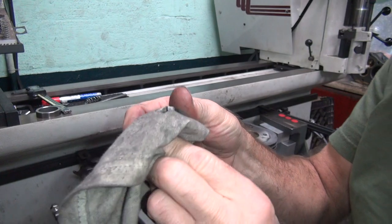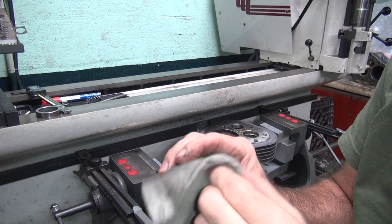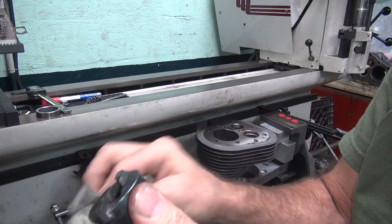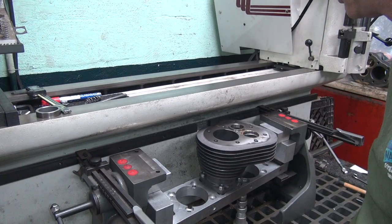Make sure you clean your tools when you're done. Keeps things from getting to be a big mess. This resharpened cutter seems to be working pretty good. We'll find out if it cut on our size though when we go to beat it in. Okay.